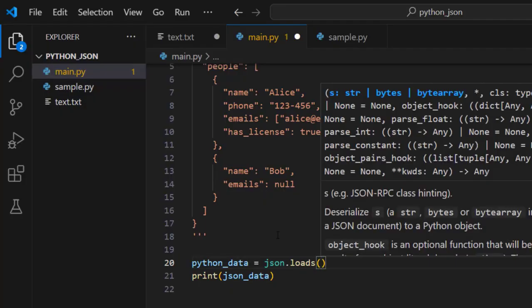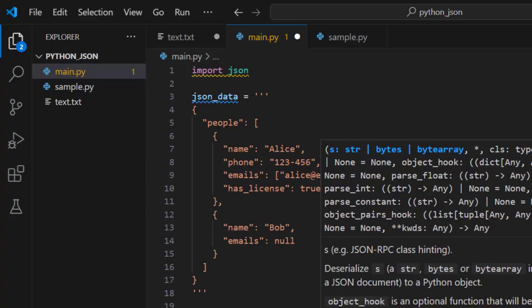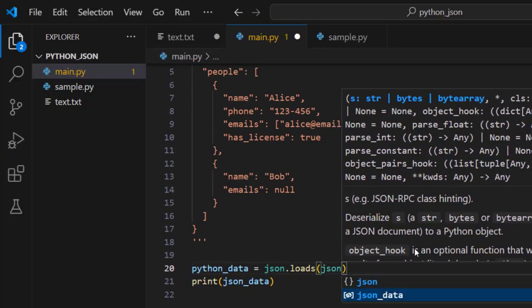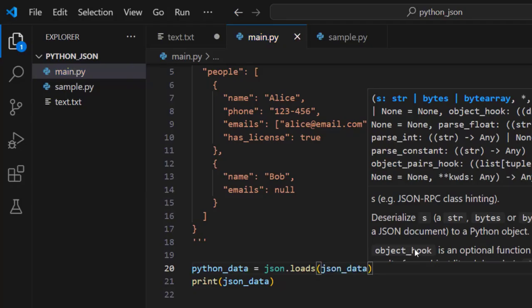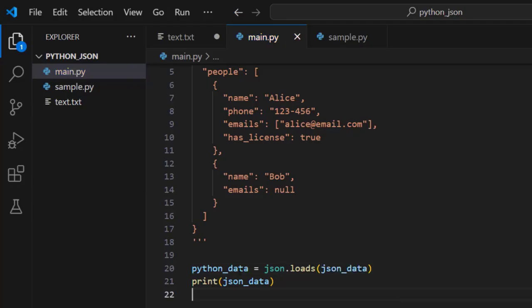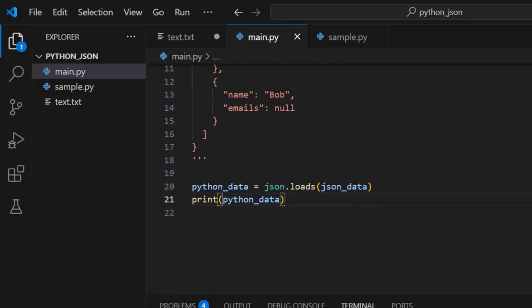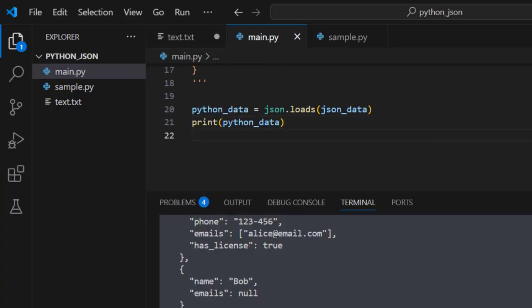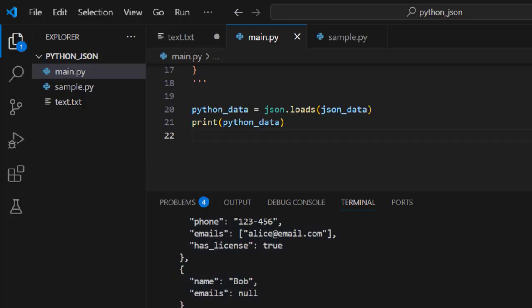I'm going to load this information that I have here, which is json_data. So now, if I print this python_data, let me save and print it. Now first let me clear here so that we can see things properly.